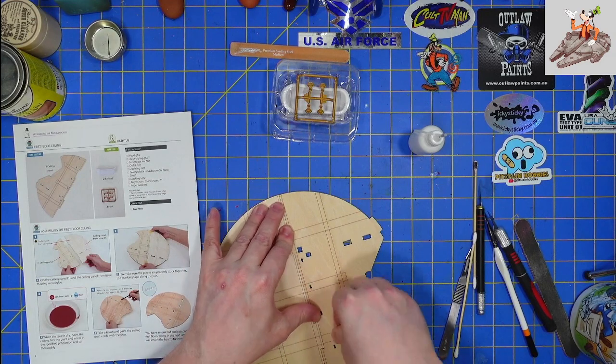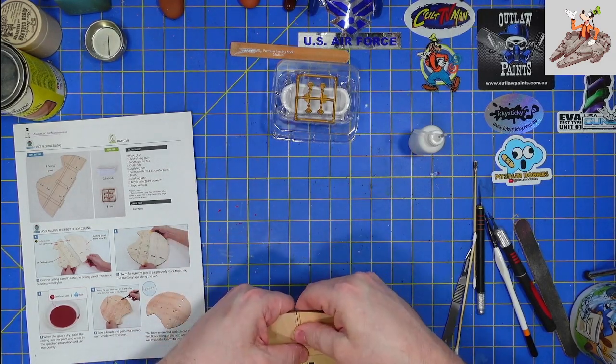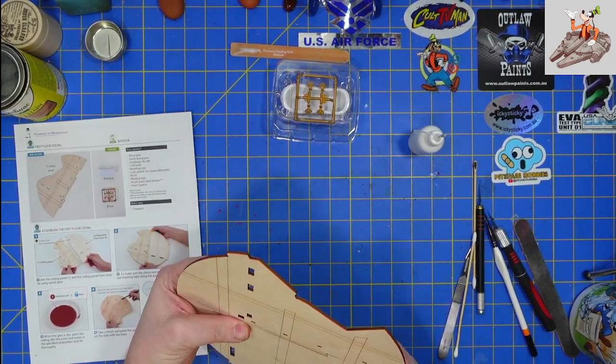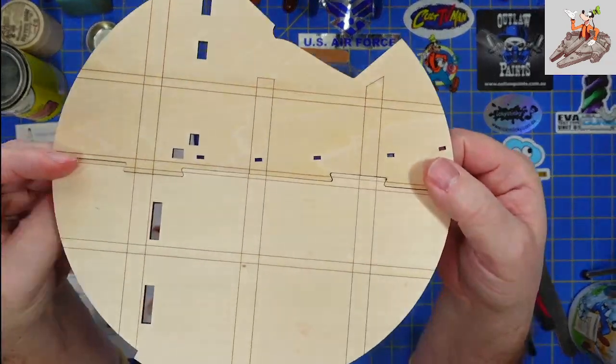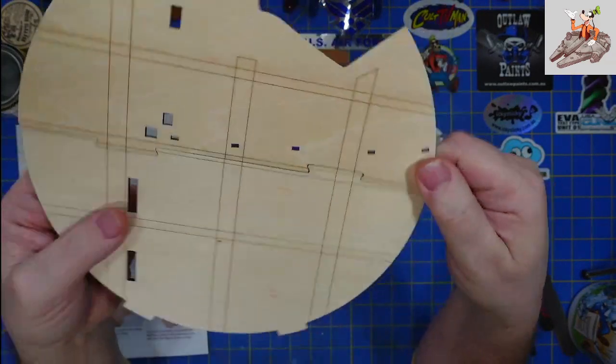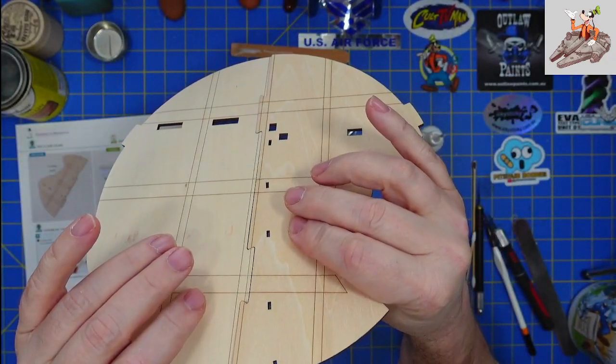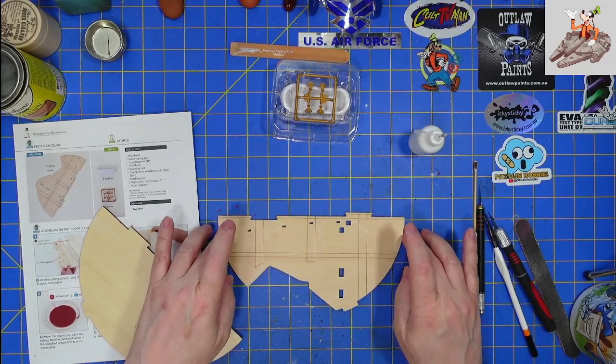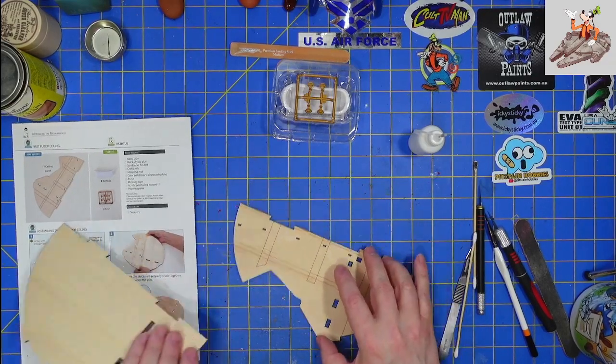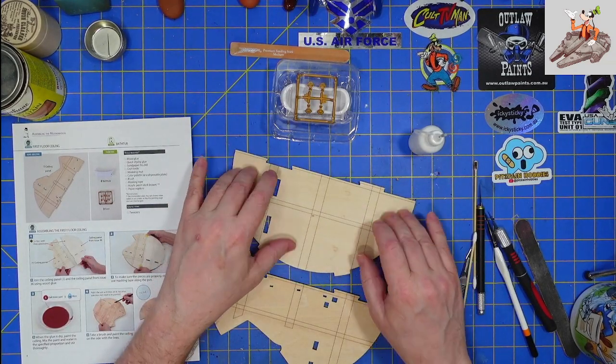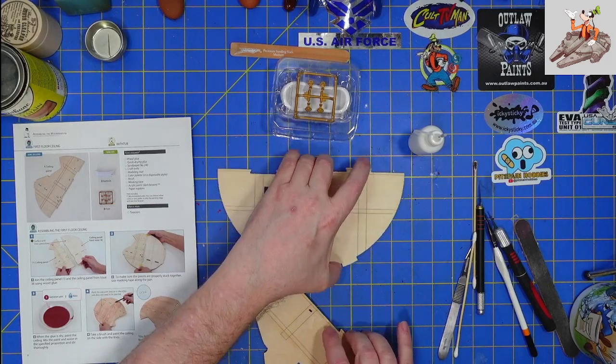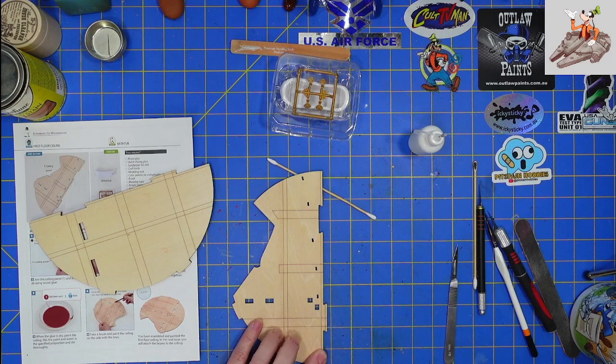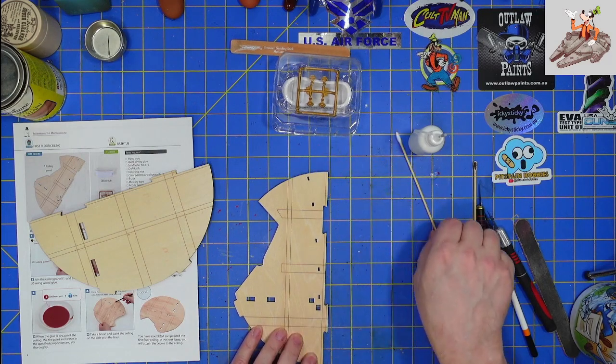Fortunately, that will be covered up by the ceiling beams. What it looks like is this piece that I just got is warped. Let's see if I can get these back apart. This one is pretty warped. I'm pushing down on this side and that's how much warped it is.